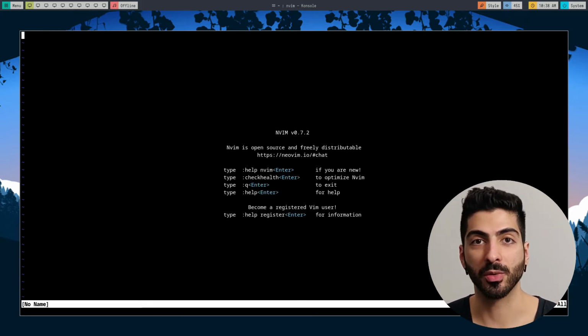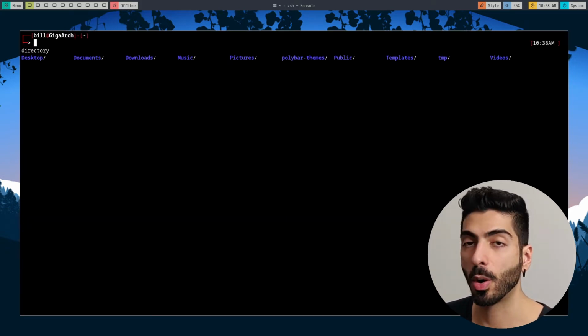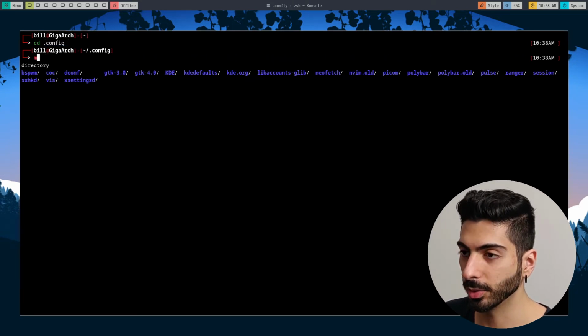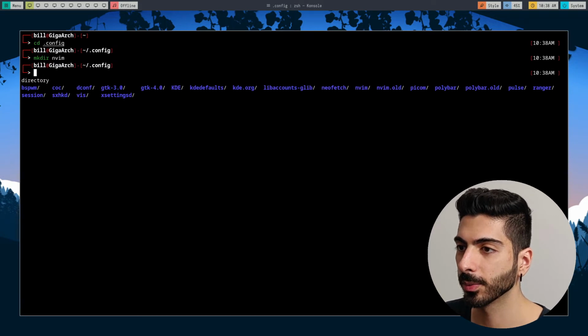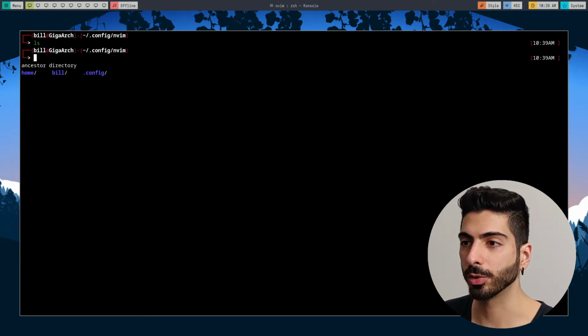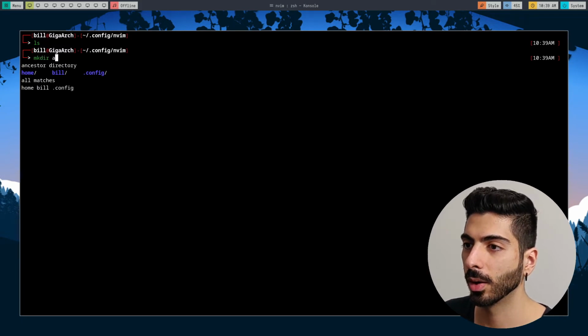Now we've got basic Neovim installed, let's start configuring things. From your home directory, go to .config, and in here make a new directory and call it nvim. Go to that directory. Inside this, we're going to make two more new directories. First, we're going to make autoload, and this is going to be the directory where it's going to auto-load everything inside of it. So we want to have our plugins in there so they auto-start every time we start Neovim.